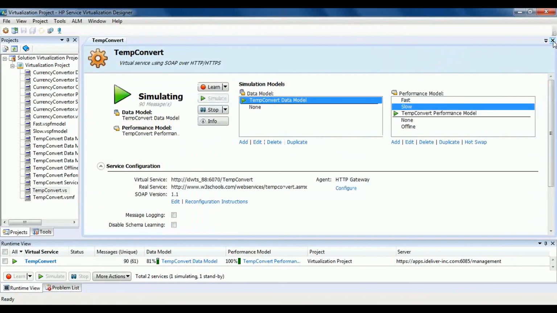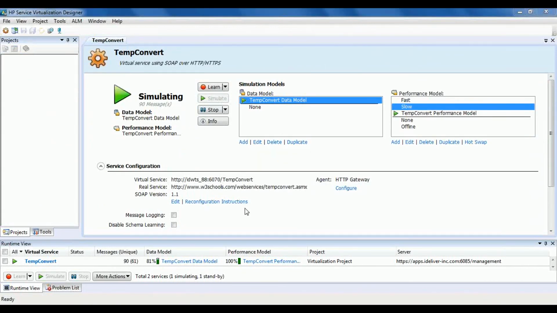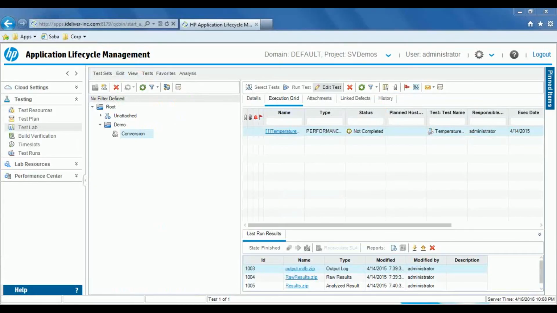So now, when I close this, I'll need to have the designer open, because what we're going to do is go direct to our server. Go ahead and run this test right away.